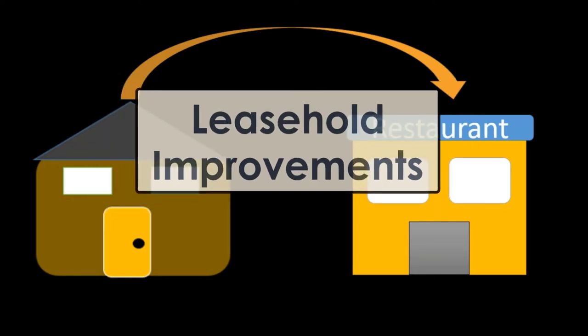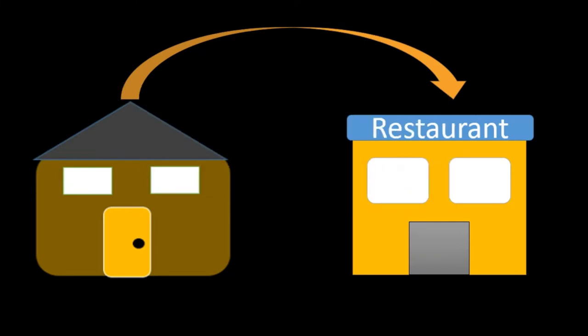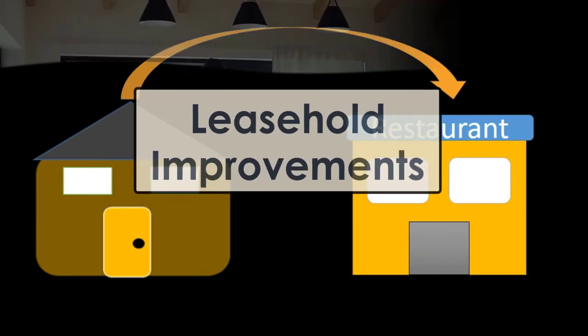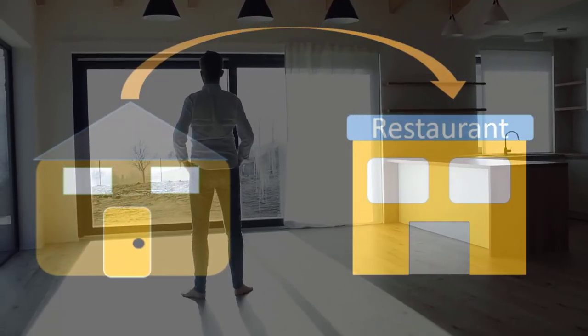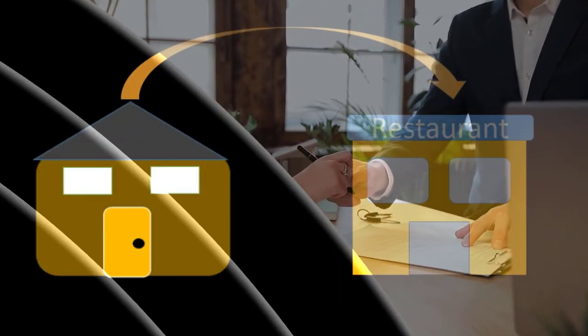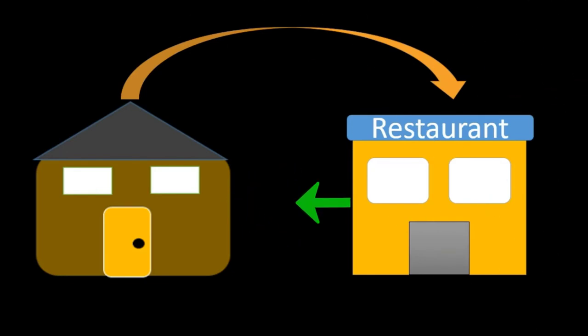It's important to note when we think about leasehold improvements that the leasehold improvements are going to be made and the use of those leasehold improvements will be available to the lessee, the person using the property, not the owner of the property. At the end of the lease term, however, those leasehold improvements generally revert back to the lessor.